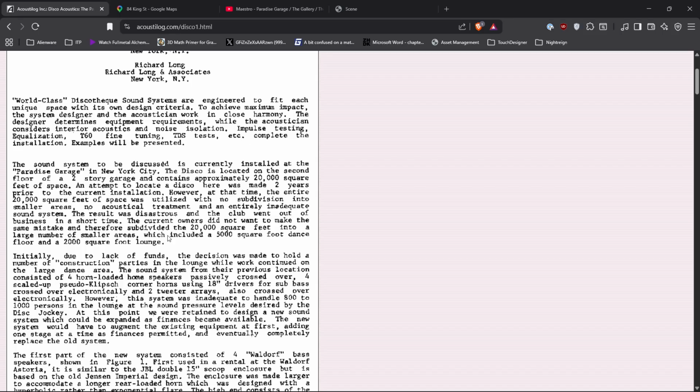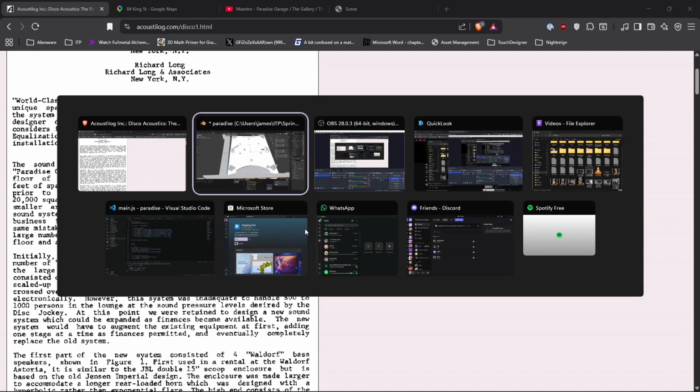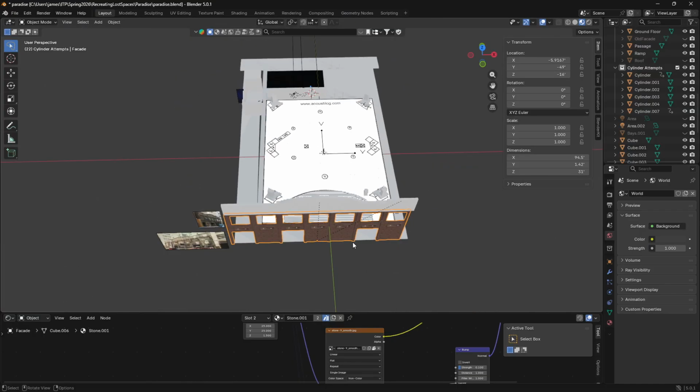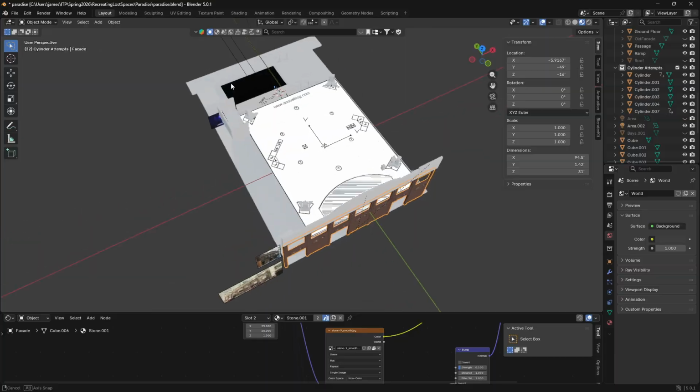For example, 20,000 square feet total, a 5,000 square foot dance floor, and a 2,000 square foot lounge. Those numbers are going to be very helpful for getting a sense of the size of this place.